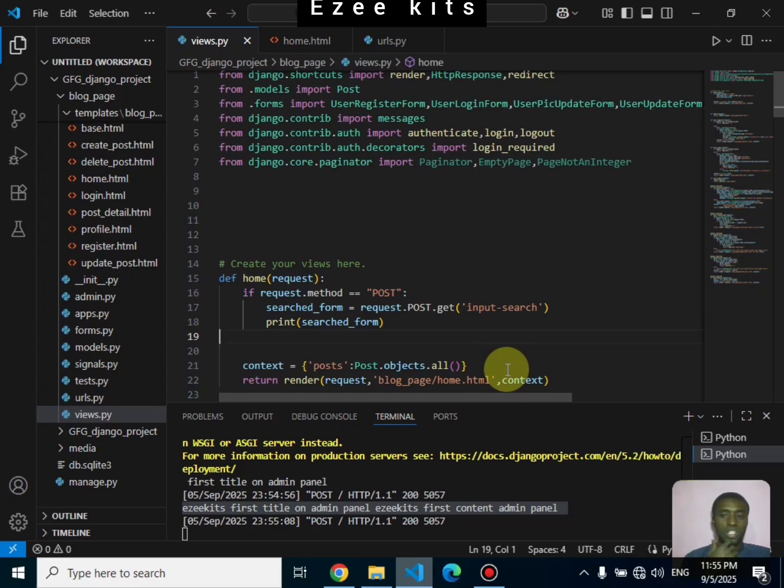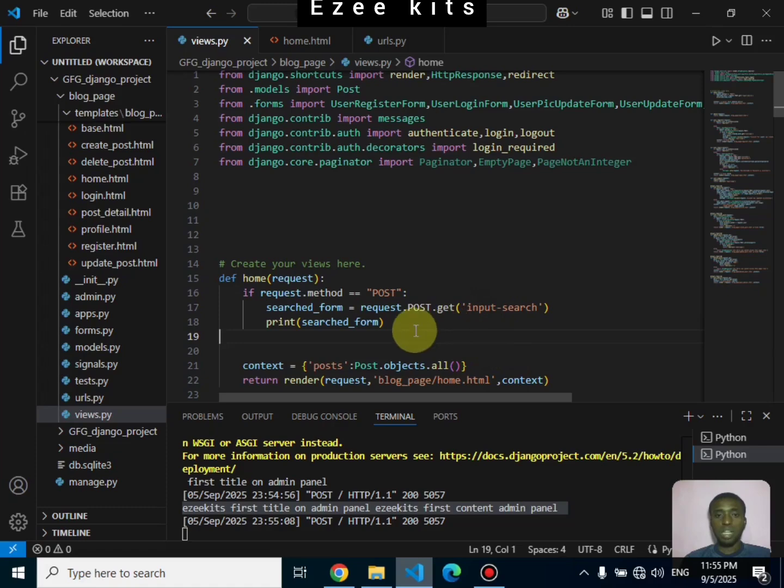If you're not interested in making use of Django forms, which can be really stressful, you can maybe have your teammate write the front end. What you have to do is make use of the names and classes and a whole lot of them to grab the information and then work on it. It's not a must to make use of Django form.